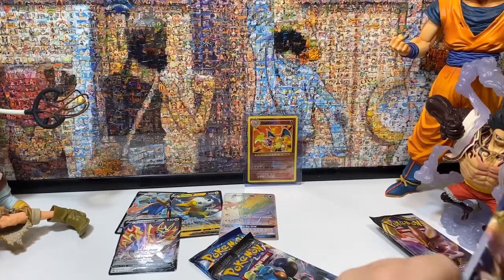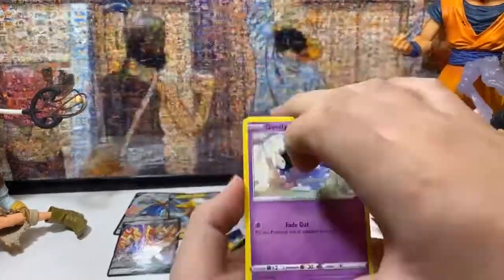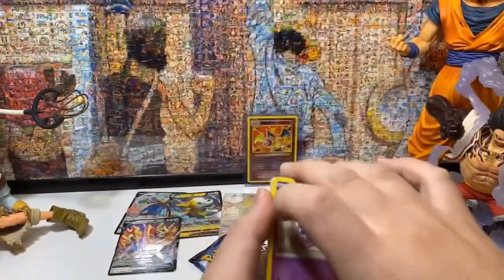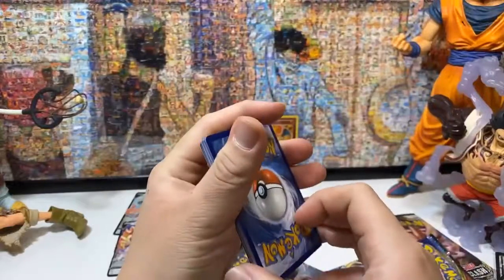I think we got a hit in this pack, y'all. I think we got a hit. I see it. It's a rainbow. It's a rainbow Charizard. There's no rainbow Charizard in this set. I lied. Sorry. I lied. Four to the front. Boom.